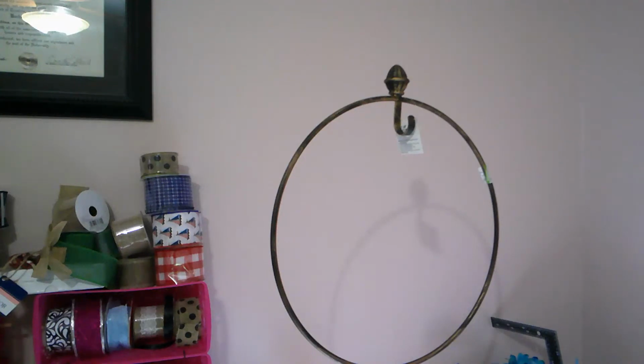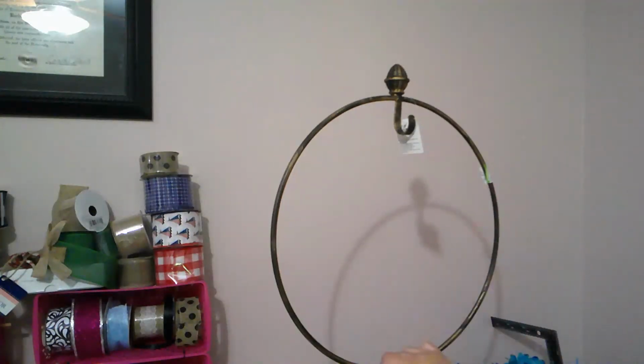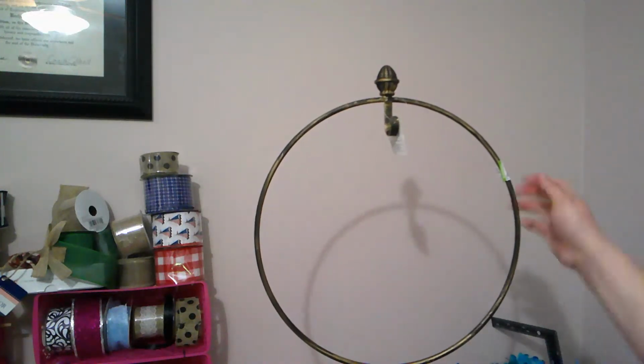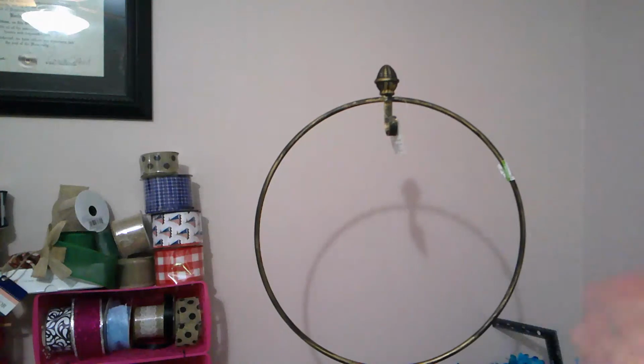Today I have a really quick and easy transformation for you. I found this wreath frame at Goodwill. It was $5.99, but it was on the Saturday where everything was 50% off. So they called this a bird cage holder, but we all know it's a wreath holder.